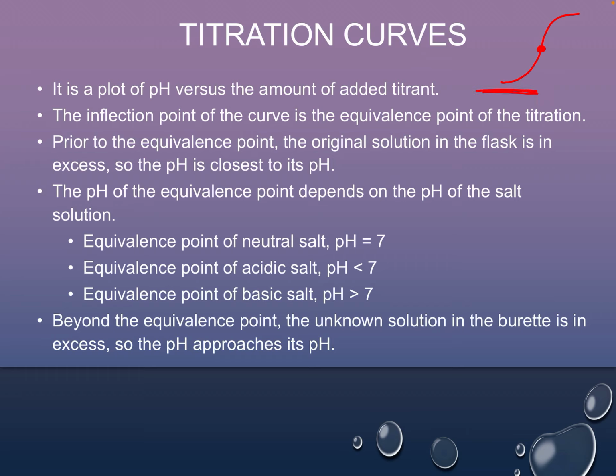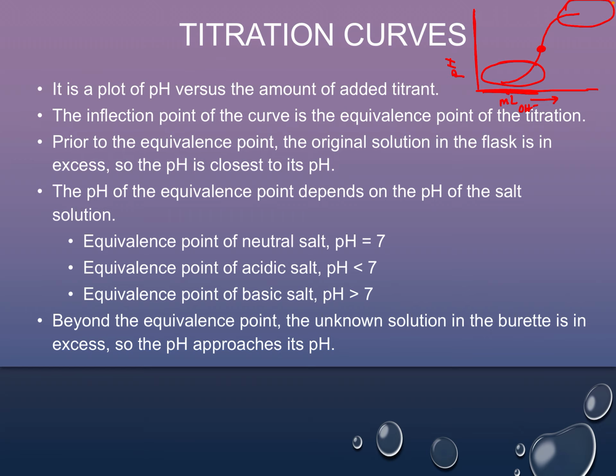Before the equivalence point, here, I'll just make this a graph. So this would be our milliliters of stuff that's being added. In this case, it would be milliliters of hydroxide based on the way that I've drawn it. And then this would be pH over here. Before the inflection point, so all of this, our pH would be calculated based on the excess acid. And over here, we would base it on the excess base. Okay, and we're going to look at how to do these calculations.